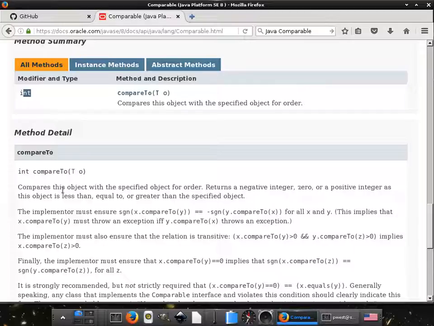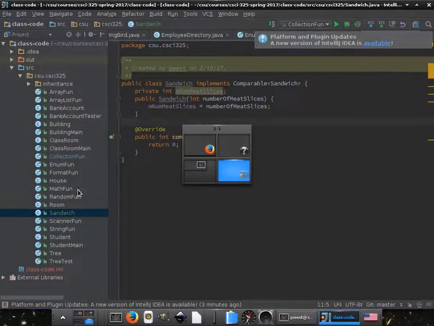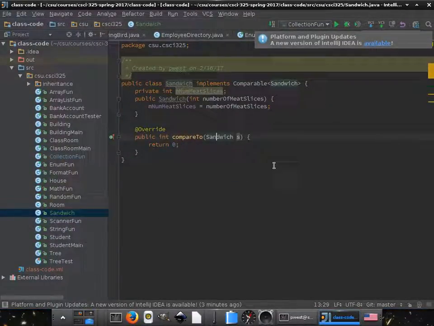Now, so how are we going to put an order on sandwiches? Obviously, a sandwich with more meat, sorry, all vegetarians, we'll consider is greater than the ones with fewer or less. So how could we code that up real quick in our compareTo function? Number of meat for one is greater than number of meat for another.